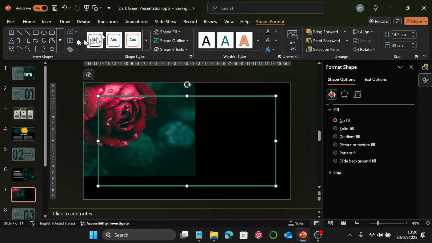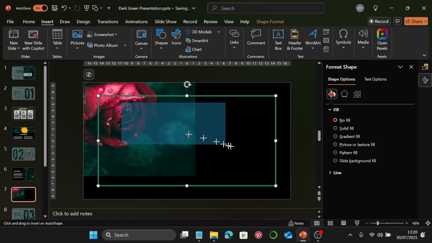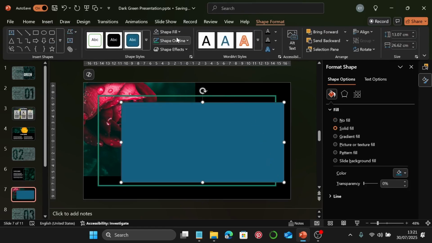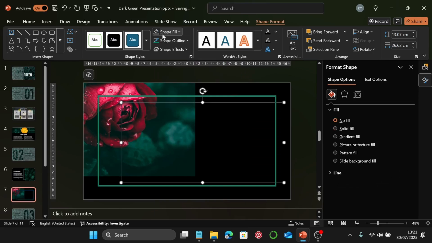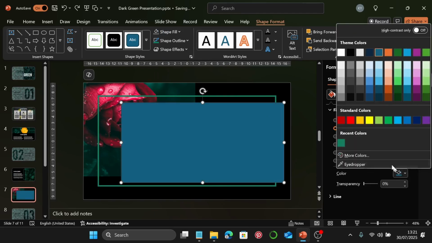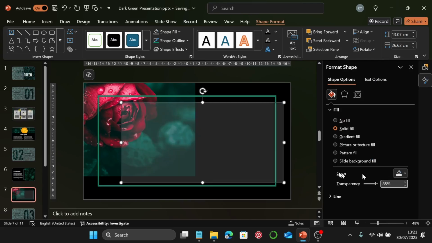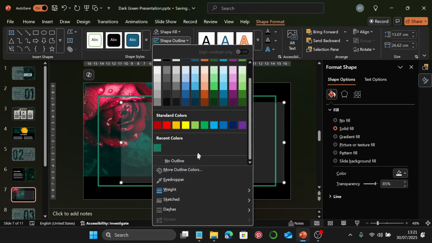Let's insert another rectangle. So I'm just going to go to insert, shapes, rectangle, and I'm going to just draw a rectangle over this. This time change the fill to white, make the transparency 85%, and then select no outline this time.